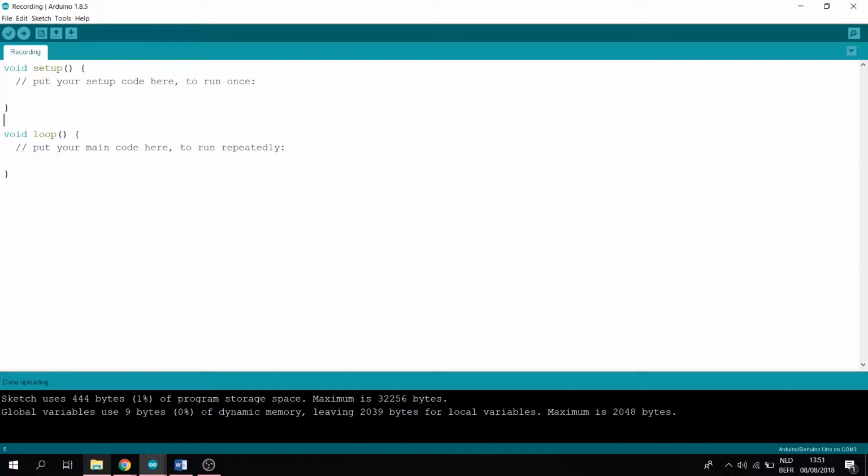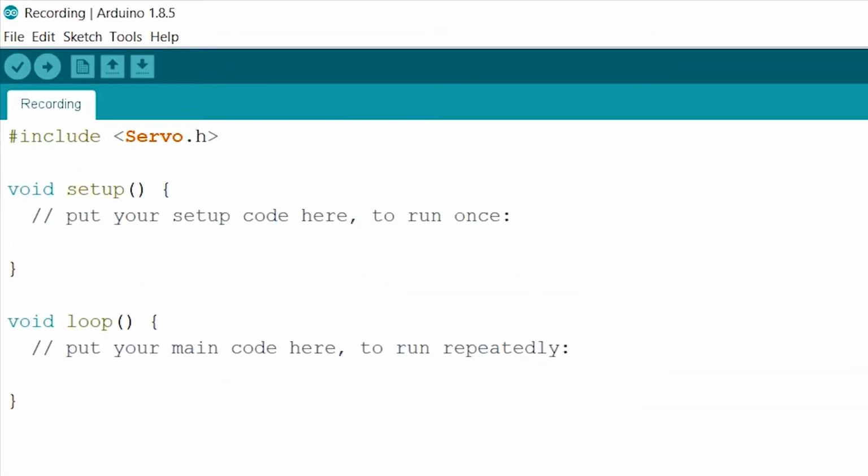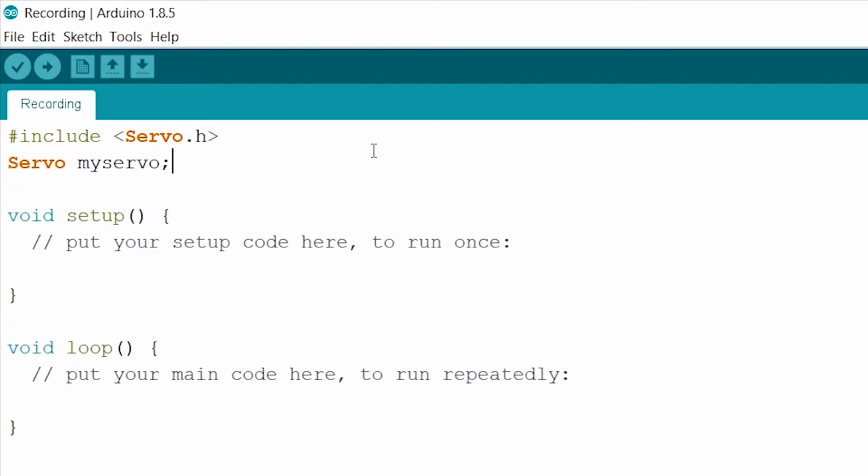Declaring. So you might think we can immediately start with the declaring like usual, but not this time. Before we want anything of this to work, we have to import or include a library for the servo motor itself. So let's do that right now. When you import the library, you can immediately create a servo object to control the servo. So let's do that right now, like so. Now let's create a variable to store in our servo position, and let's set this one to 0.